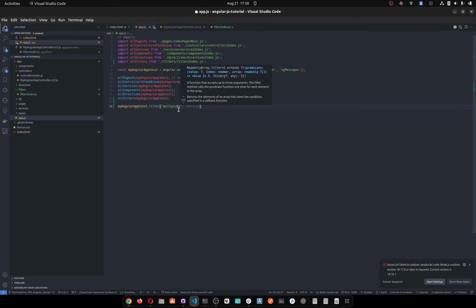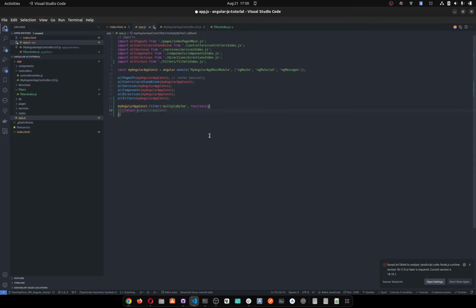let's say multiply by 2, and then this thing takes a function. Okay, so now here you have to return a second function with an argument, which is going to be my number. Any argument, you can call it whatever you want, right? It's up to you. And then you're going to return, well, this function is like whatever calculation.